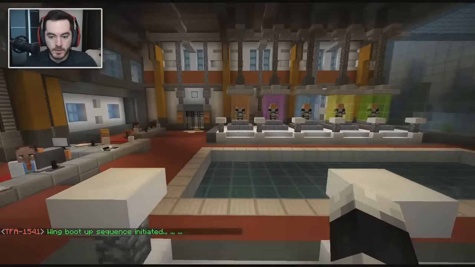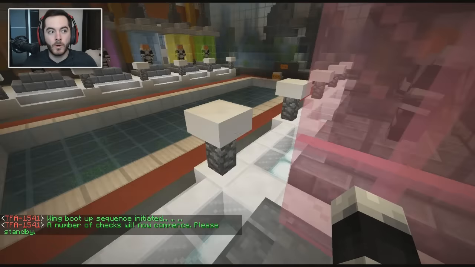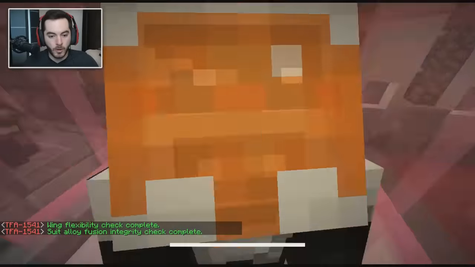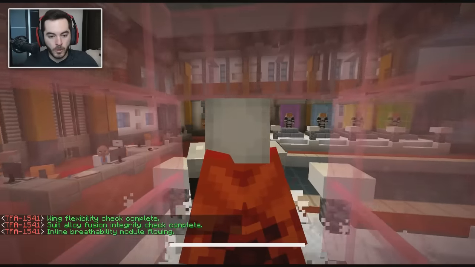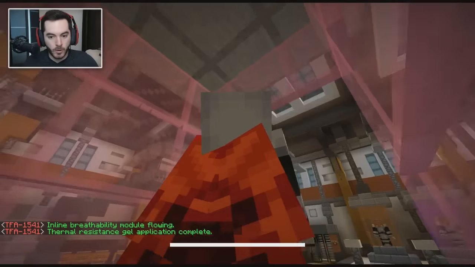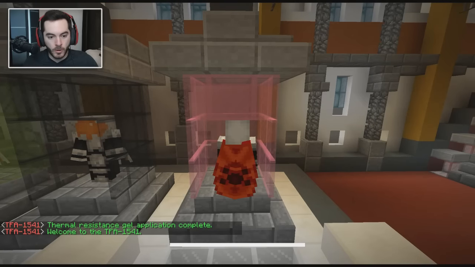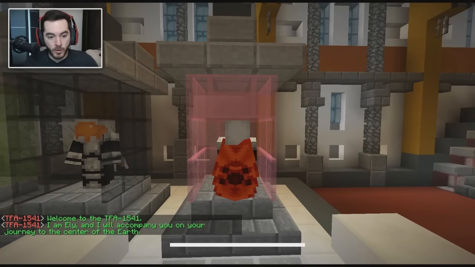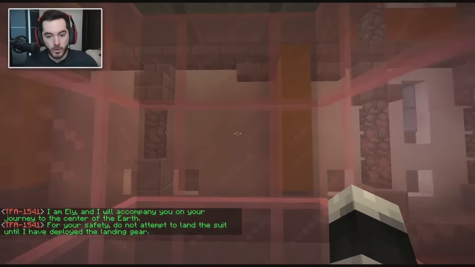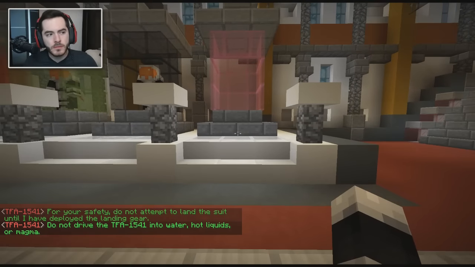Suit boot up sequence initiated. A number of checks will now commence. Please stand by. Wing flexibility check complete. Suit alloy fusion integrity check complete. Inline breathability module flowing. Thermal resistance gel application complete. Welcome to the TFA-1541. I am Ellie, and I will accompany you on your journey to the center of the Earth. For your safety, do not attempt to land the suit until I have deployed the landing gear. Of course. Do not dive the TFA-1541 into water, hot liquids, or magma.